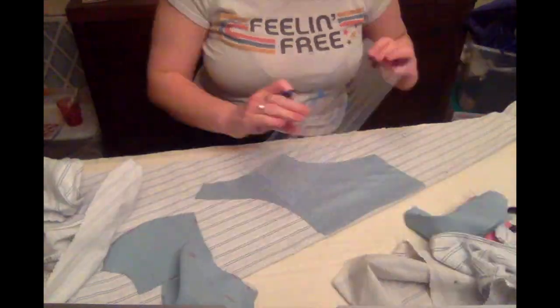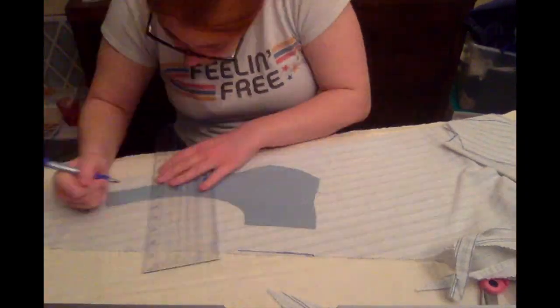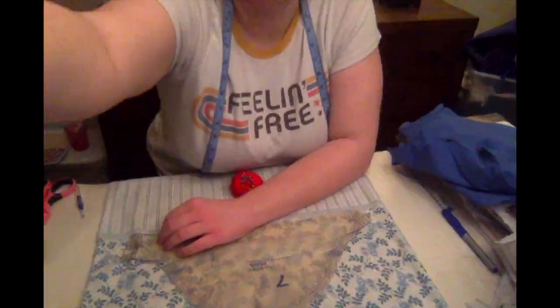Then I cut out the same pattern pieces with the alterations for the outside fabric. The back and side front were out of the stripes, but I cut the center front out of the floral pillowcase. I used a half-inch seam allowance through pretty much this entire project.